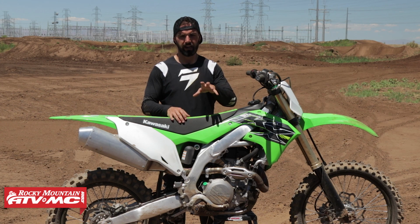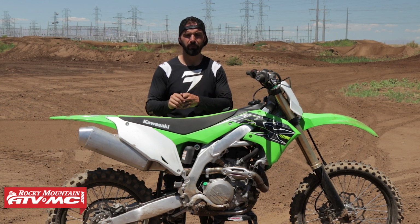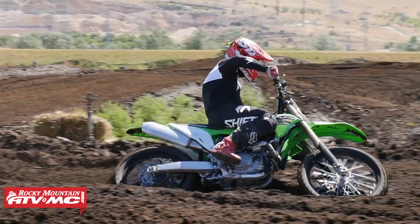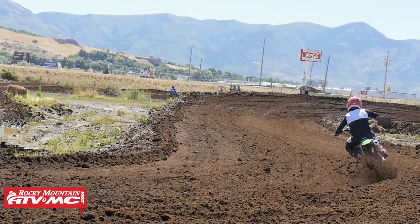And I know a lot of guys have done reviews down at sea level, and they say that they didn't like the white because it had too much grunt at the bottom, so it kind of unsettled the bike in turns. But up here at elevation, we're at 4,500 feet. So today at this track at OCA, in the morning time, it was real soft and real loamy, so you had some deeper dirt. So I actually liked the white coupler.